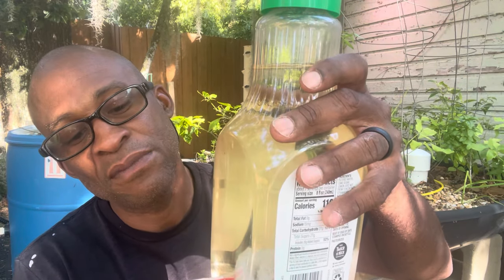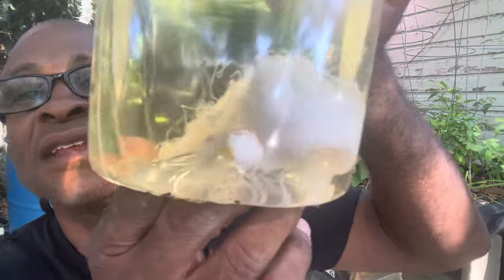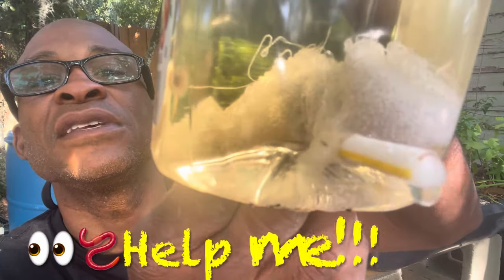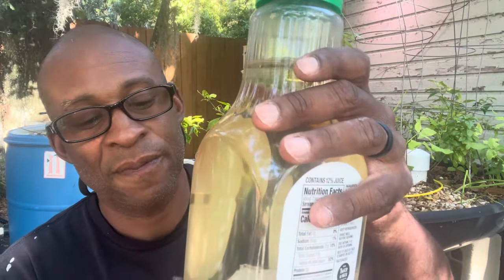Oh, you know what I'm just looking at? There's a worm. Wait a minute, let me show you something. There's a worm on the end of that straw. Maybe you can see it, you see it? Yeah. That's crazy. It's kinda hard to see, but there's a worm. Huh. Anyway.